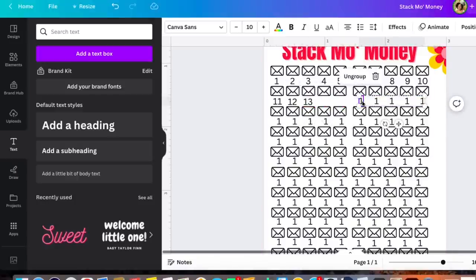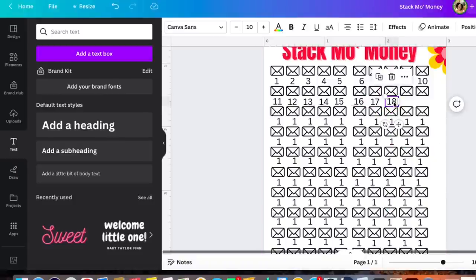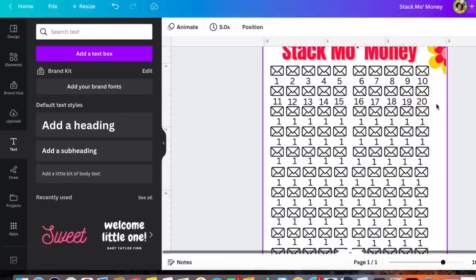I deleted the ones that were there and then ended up just typing in, like copying number 13, changing it to 14, copying number 14 and changing it to 15, things like that until I got this whole row completed. And then I grouped the whole row of double digit numbers and copied it down to the next row and kept doing that until I got all the way down. So hopefully that is easy for you to see here. But it's an easy way that you can get numbers onto row by row by row without actually typing all those numbers, and spacing them out properly. They'll already be spaced properly.